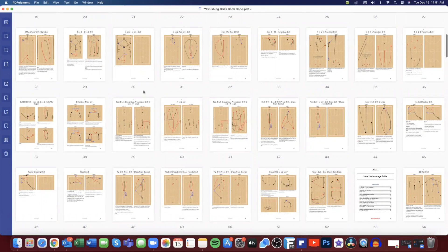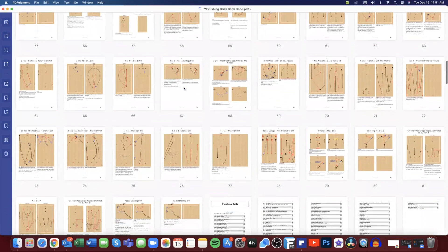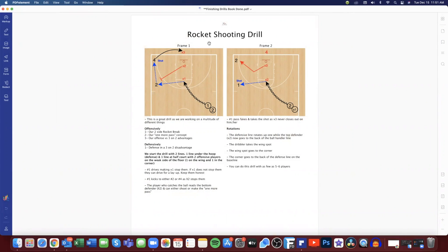You can see we have half-court drills as shown, but we also have full-court drills. Then we get into our three-on-two advantage drills — all of our three-on-two full-court and half-court sets. Here's one of my favorites — our two-side fast break. It's a three-on-two, with two players set up on one side. Number one attacks the paint, X1 has to stop them, and then it's the one-more-pass concept: if X2 closes out on two, we pass to four for a shot. Number two can ball fake, and if X2 falls for it, two takes the shot. X1 scrambles, and we rotate the next players in line.